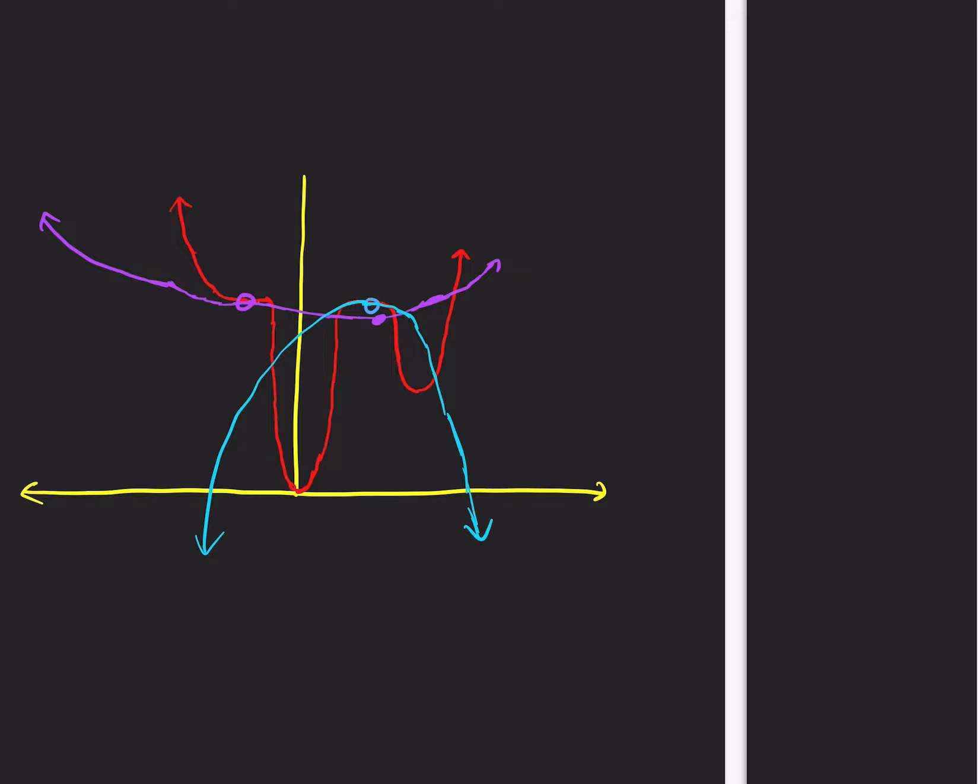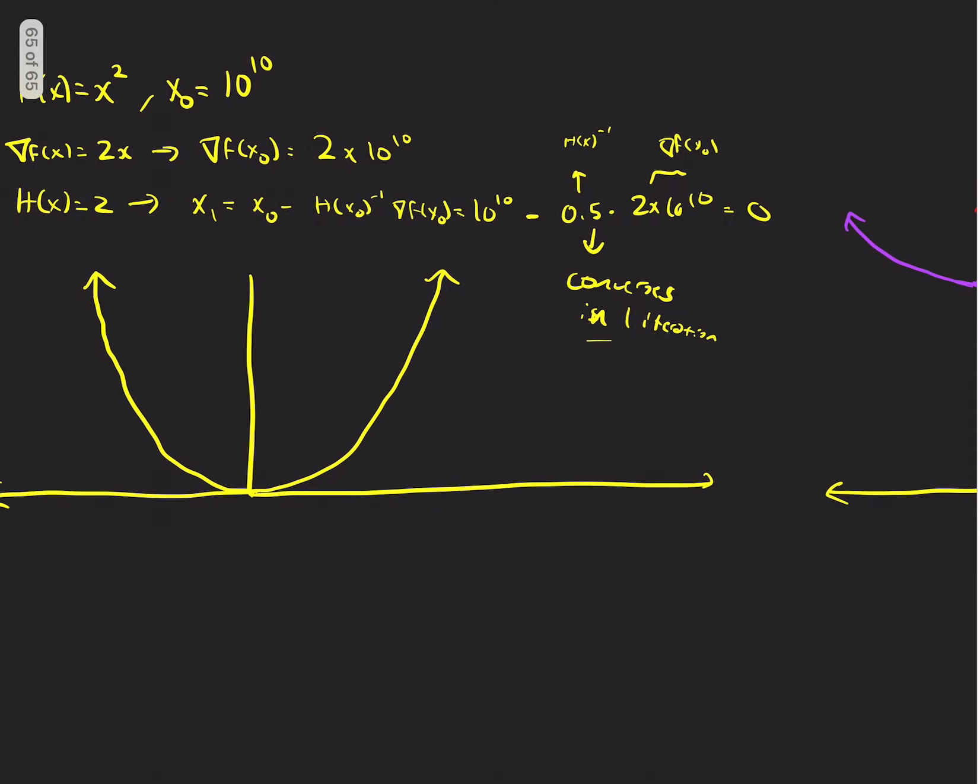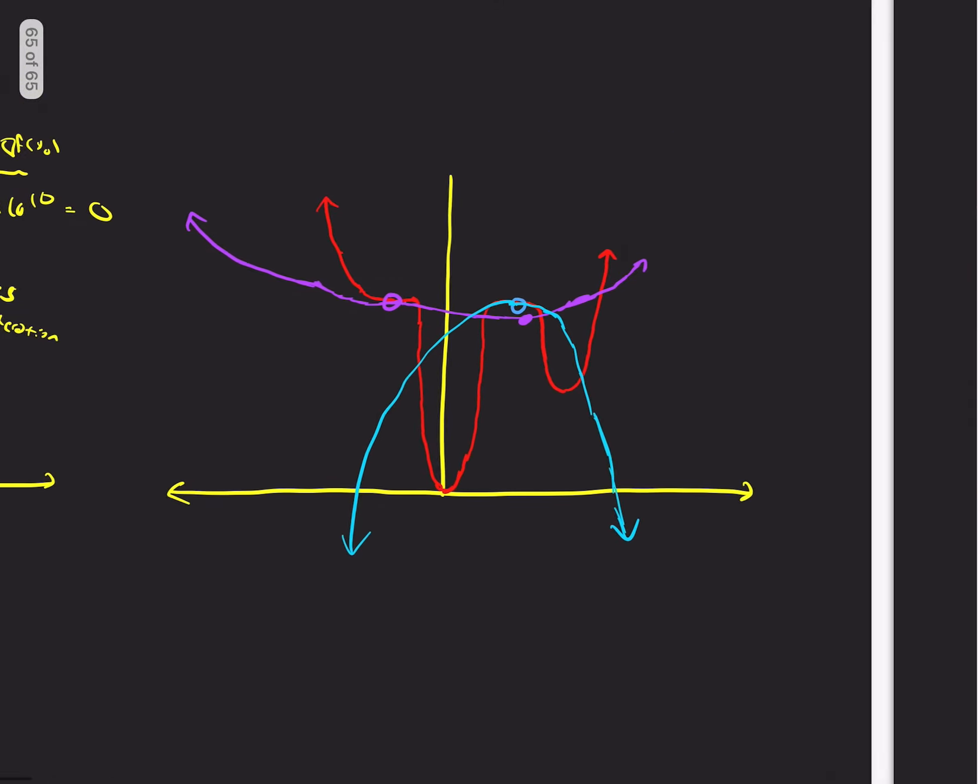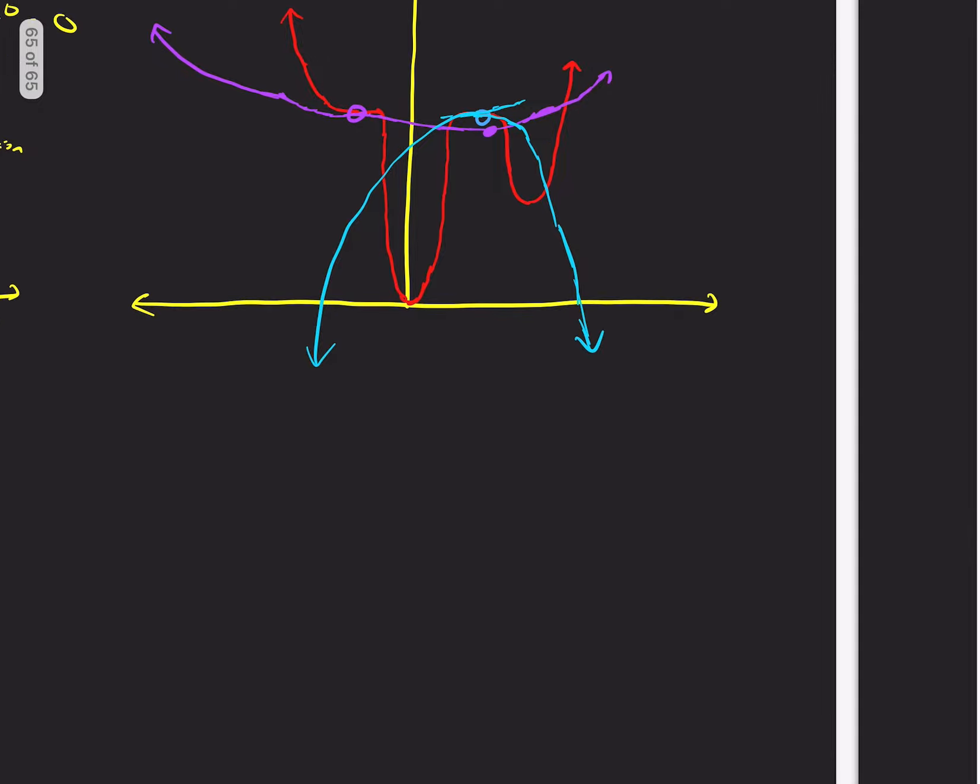And so this can't be minimized per se, but we still have the, this expression that it's the negative Hessian inverse. And let's say that I drew this slightly better, that the tangent here is actually positive. So we end up having this for the blue case. So the point is, this quadratic actually can't be minimized, right?